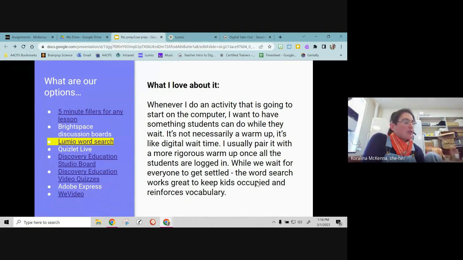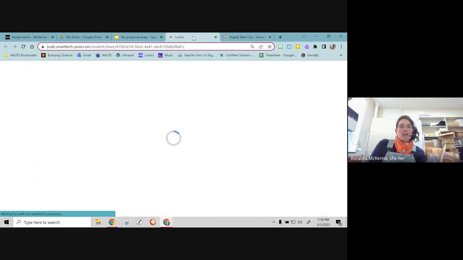Whenever I'm doing something on the computer, it takes students a little while to get logged in. Kids are working at different paces, but I want them working on something. I can't necessarily put the warm-up in the computer. One person is done and the other person doesn't log in for 5 minutes. You kind of need this time filler just to get everyone on board at the same level, right? Similarly, if I give them a paper warm-up, then they're not getting logged into their computers. There's that breakdown. So I really like that Lumio does these.